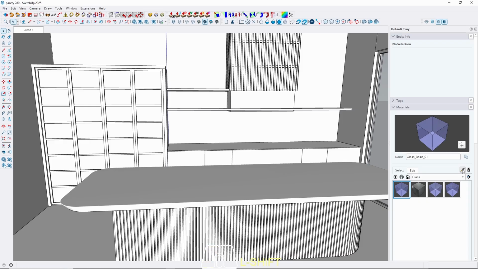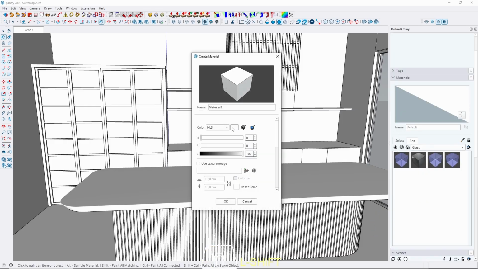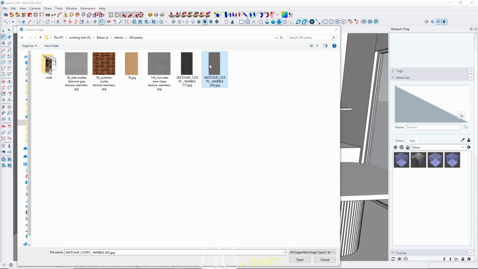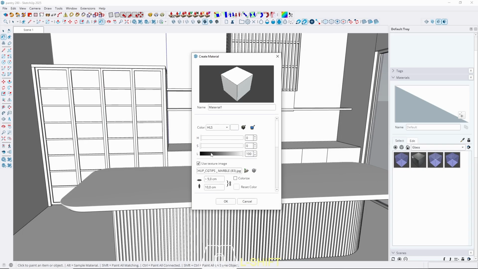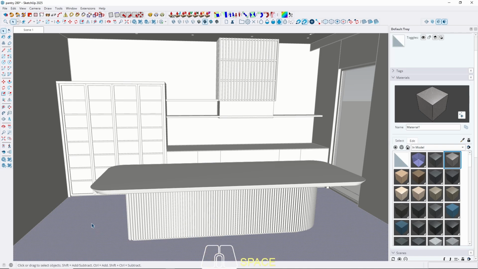Okay, let's add material. I want to use this one, marble for the floor. Let's select it and then scale it to 240, and let's see how it's going.